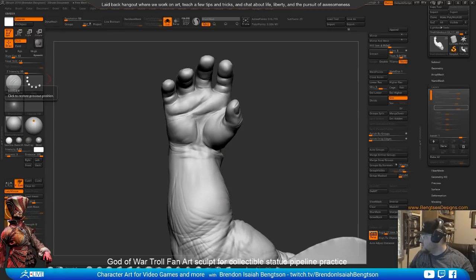How about we look at some reference? Wrist ligaments. Let's see if I can grab some here. Maybe those aren't called ligaments. Why don't we just do inner wrist? Not inner wrist tattoos.